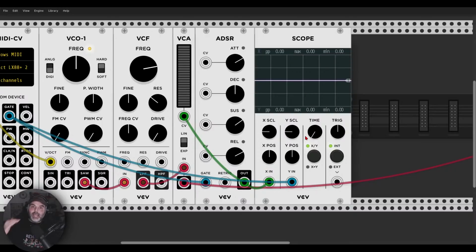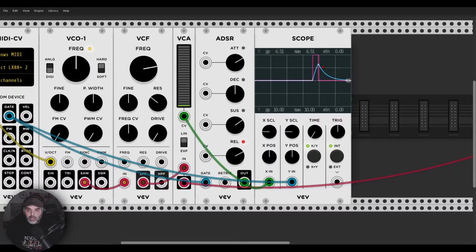Okay, now why I say that the gate is important. Envelope generators need a gate to work, which means that they are dependent on the length of the gate. Again, if I get rid of the envelope for a second, a gate will open, will go to maximum, and will close. And this length, the length of the gate, is very important for envelope generators. And why? Because, for example, the attack time needs the gate to stay open in order to complete its stage, which means that if now the gate will not stay open long enough, the attack stage will not finish and we will not get the result we want, like this.